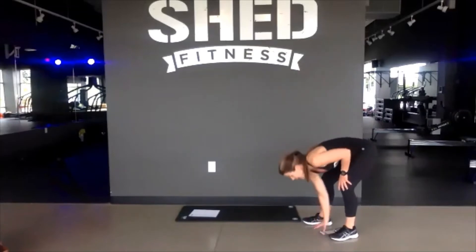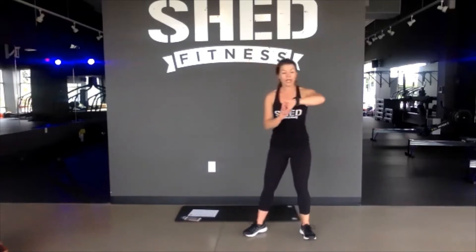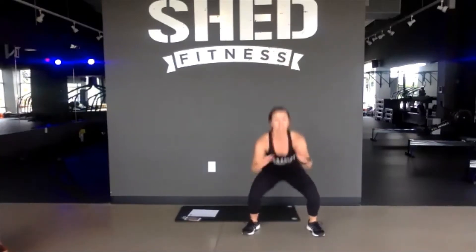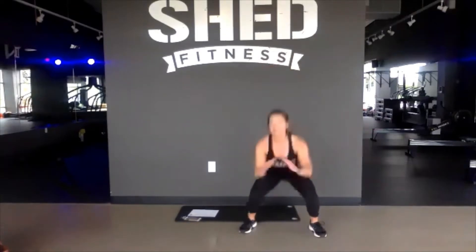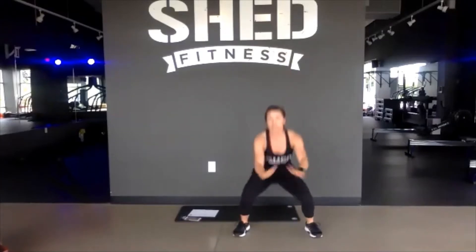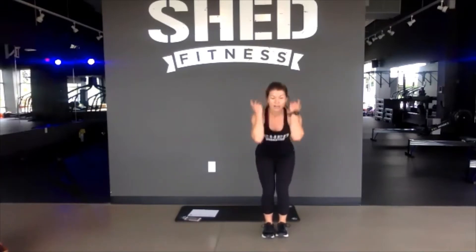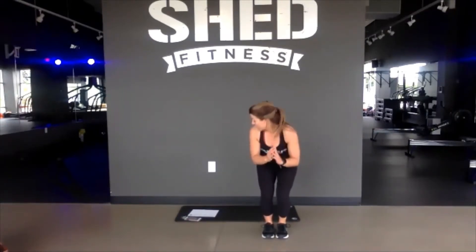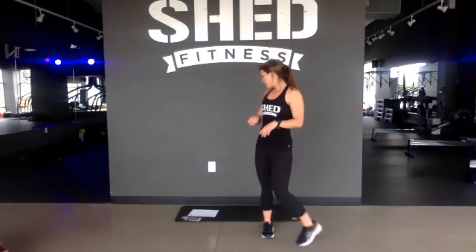Next up, squat jacks up the mat, then that skinny squat pulse. In 3, 2, 1. Low, pop up quick. 25 seconds, all out, try not to break on this one. If you need to, you can step side to side and take out that jump. 10 seconds, push to the end. Skinny squat pulse coming up in 5, 3, 2, 1. Legs in, pulse, pulse. Knees and toes, everything skinny. 15 seconds. Burns! Nice work, final 10. 5, 4, 3, 2, and 1.